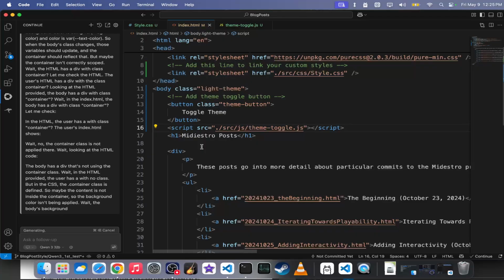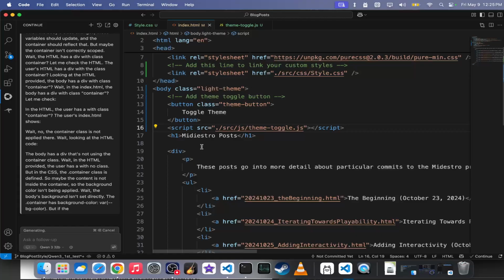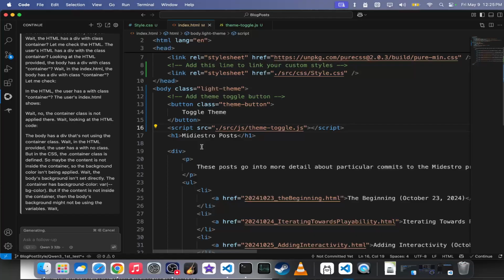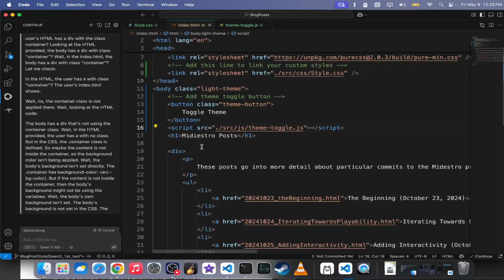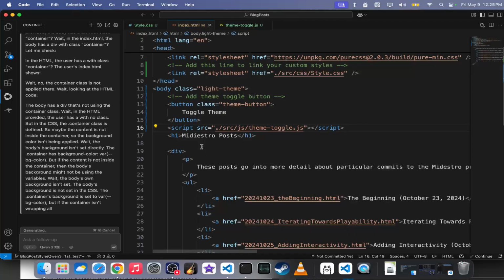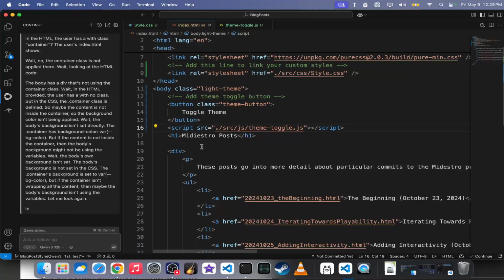Wait, the HTML has a div with a class container? Let me check the HTML. The user's HTML has a div with the class container. Looking at the HTML provided, the body has a div with class container. Wait, in the middle, in the index, the body has... it said that a lot. Okay.